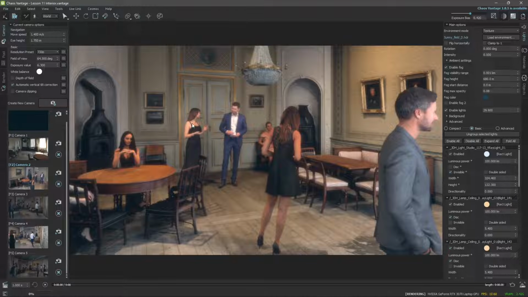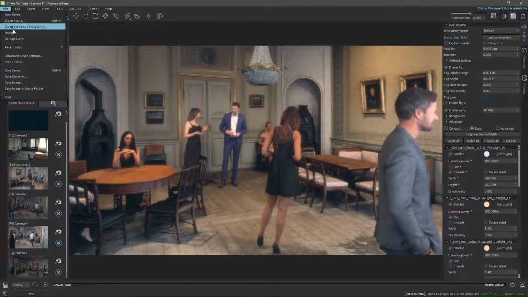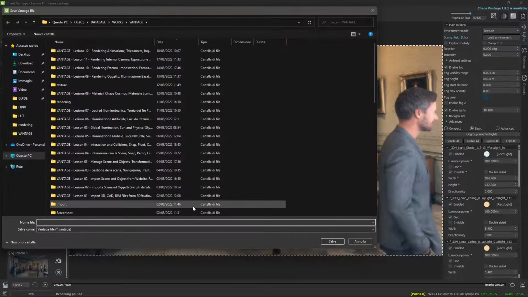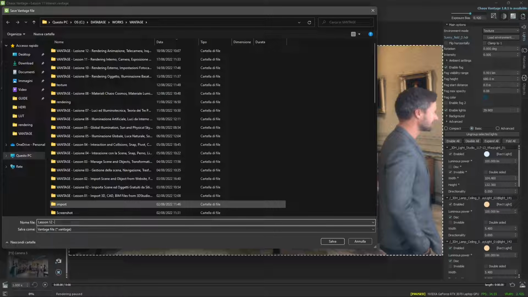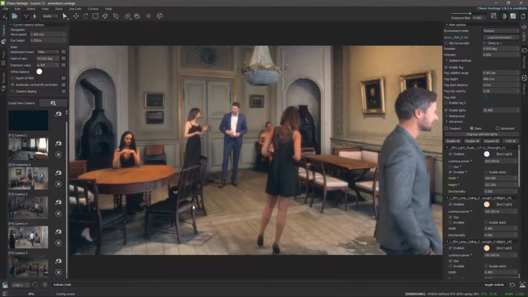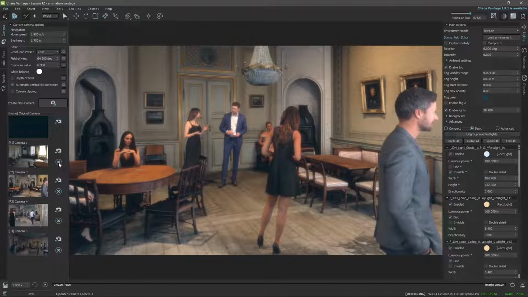The other stuff you want to animate, you need to do in V-Ray. So you can animate V-Ray lights, you can animate V-Ray materials, V-Ray stuff, but you cannot do it here. You can just import here. So you can import a VR scene as we saw previously in the video course. So I'm just gonna create here a new scene for animation, starting from the previous one that we set up for the interior rendering, and I'm gonna delete some of the cameras that we already saved in the previous videos.